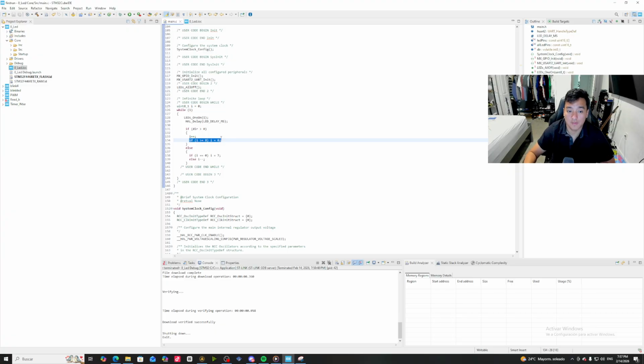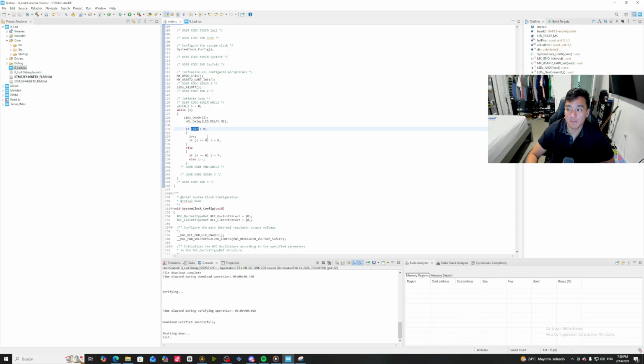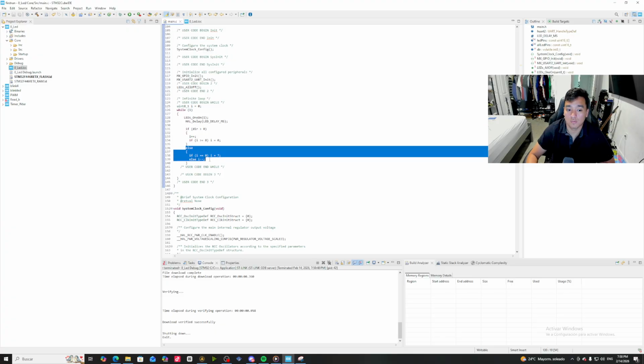But if the button is pressed, it will activate another condition. If I press the button, the direction will be -1. So if the direction is -1, this condition is not true, so it's going to go to my else.